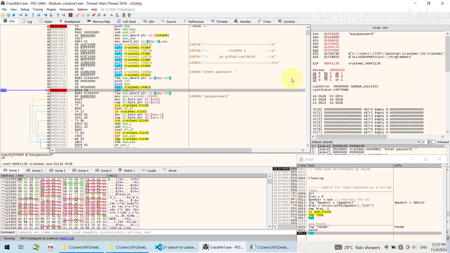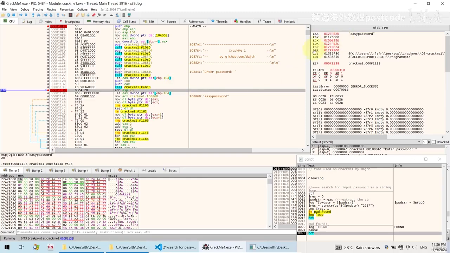The strategy is to look for the password you entered in the registers. If you find it, that means shortly after that they are going to compare your password with the real password, and so you just keep a lookout on the other registers or in the stack or in the memory, and then you will find the real password. So you have now learned two ways of searching for passwords, one through the stack and one through the register.